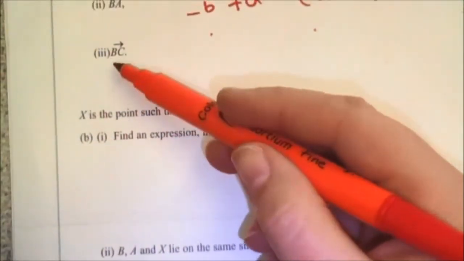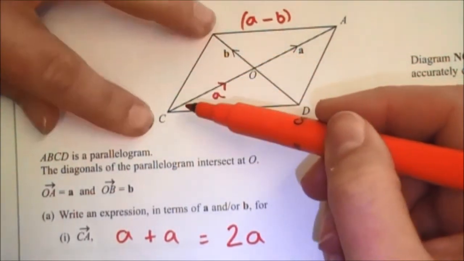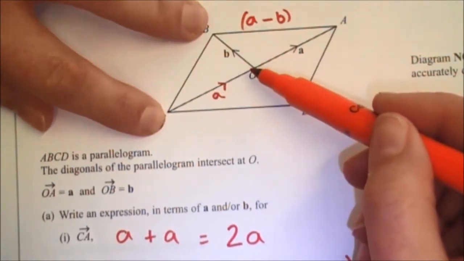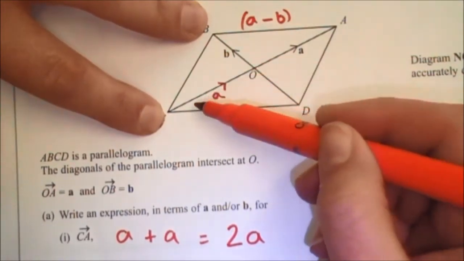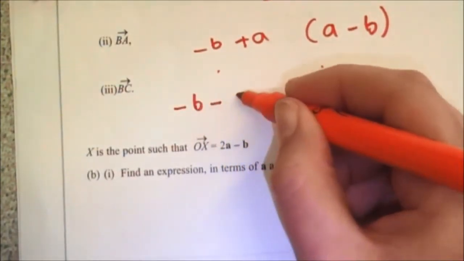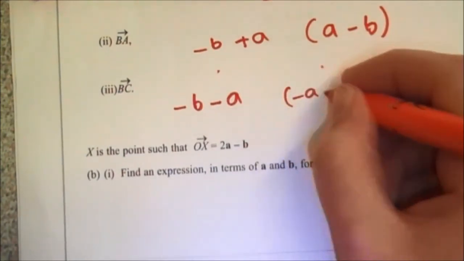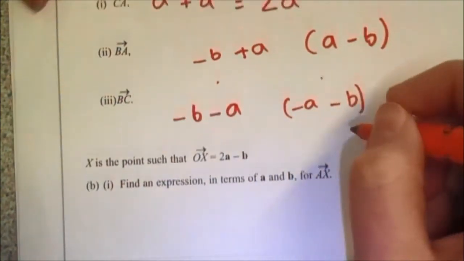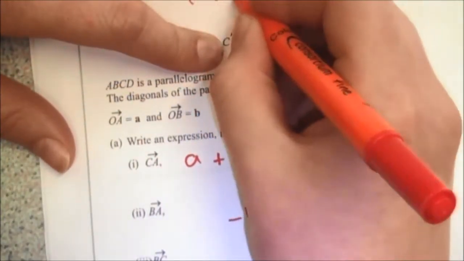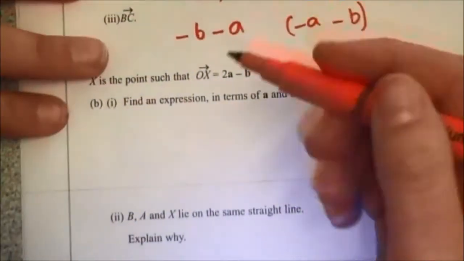And then we want to get from B to C. So from B to C, again, it's an unnamed road, but I can go along there, negative B, and then along there, which is negative A. So negative B, negative A. I wrote the A first over here, so I'll do it again. It doesn't matter. Negative A, negative B. And that is the name of that road there. So they're 1 mark each. You either got them right or wrong.